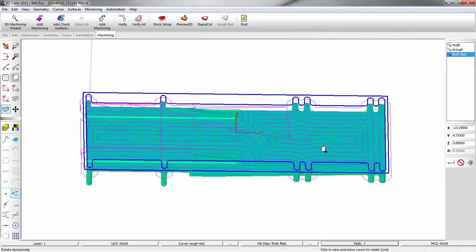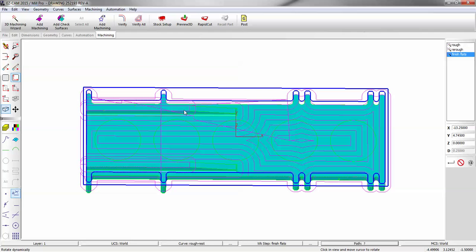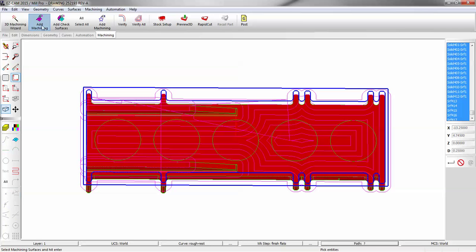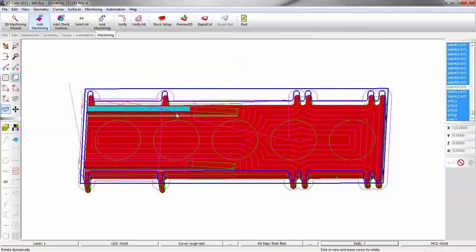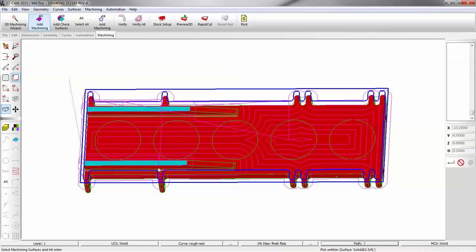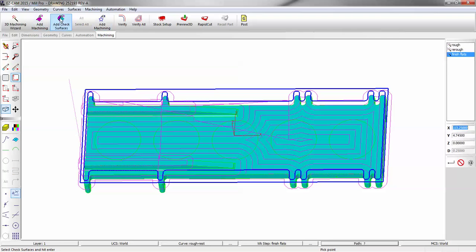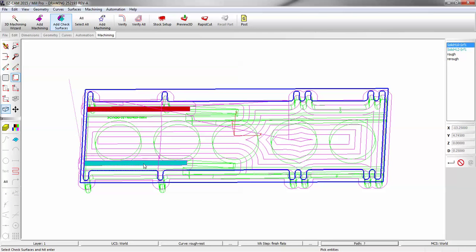Now cut our flat surfaces. Maybe we want to exclude the top, so you do that by going to Add Machining Surfaces. Select the 2 upper flats, enter, they become check surfaces.